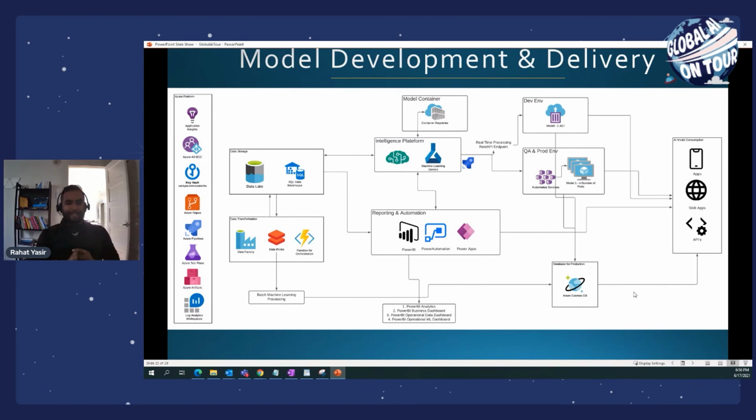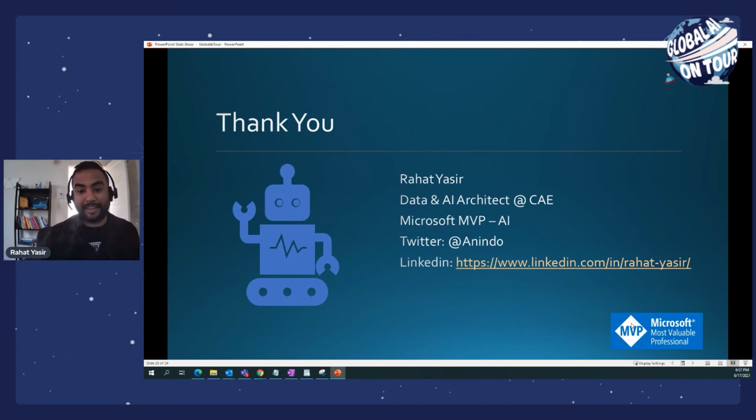So one platform in Azure is giving you all the data components and AI components that you need to design an end-to-end, enterprise-grade data and AI platform, to be a data-driven, data-centric, or AI-powered organization. That's a lot of information in 45 to 50 minutes. I tried to cover as many aspects as I can: the mandatory components you need to have in your data and AI platform to give all the tools that your data scientists, data engineers, AI developers, and business need. I gave examples of all the components and tools offered by Azure that you can leverage to complete your end-to-end platform.